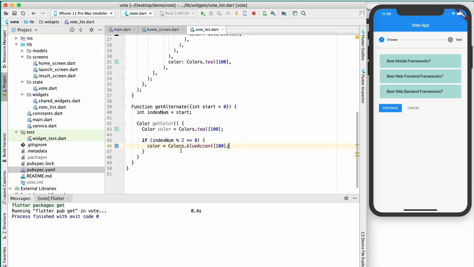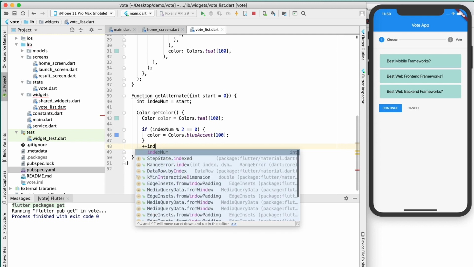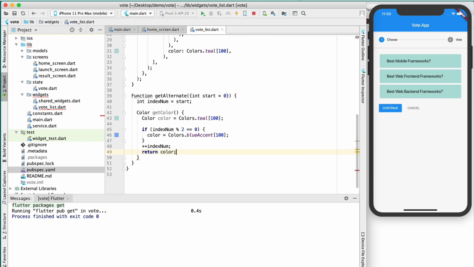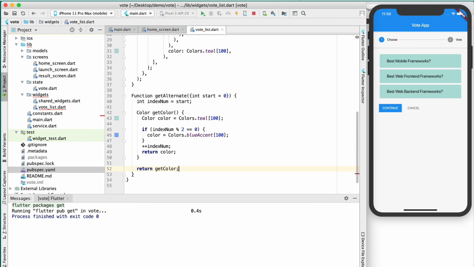So for an odd number I want to use the default color, that is teal, otherwise for an even number blue accent. Okay, and then after the if condition I want to just update the indexNum variable, and finally I want to return the color, and after this getColor function I want to return this function getColor. So this concept is called closure.